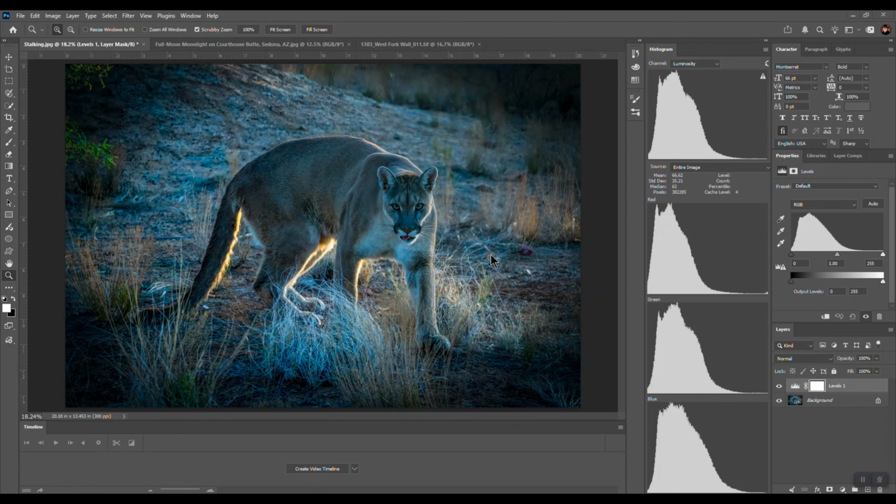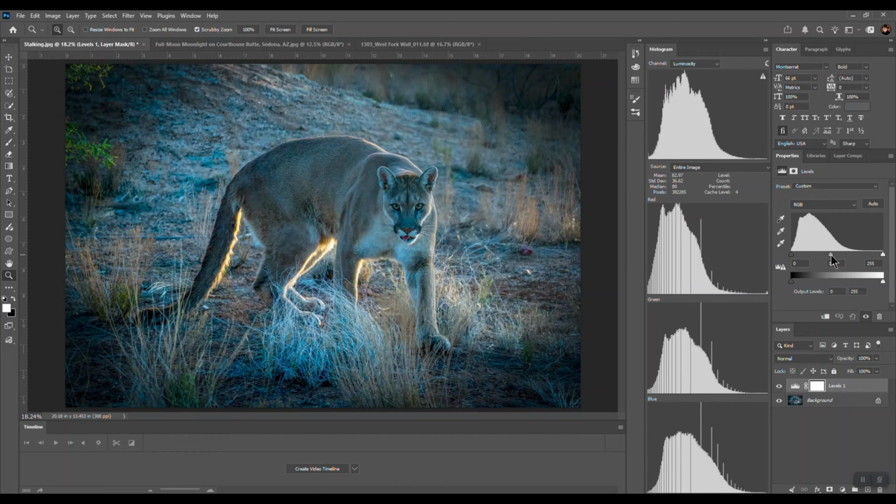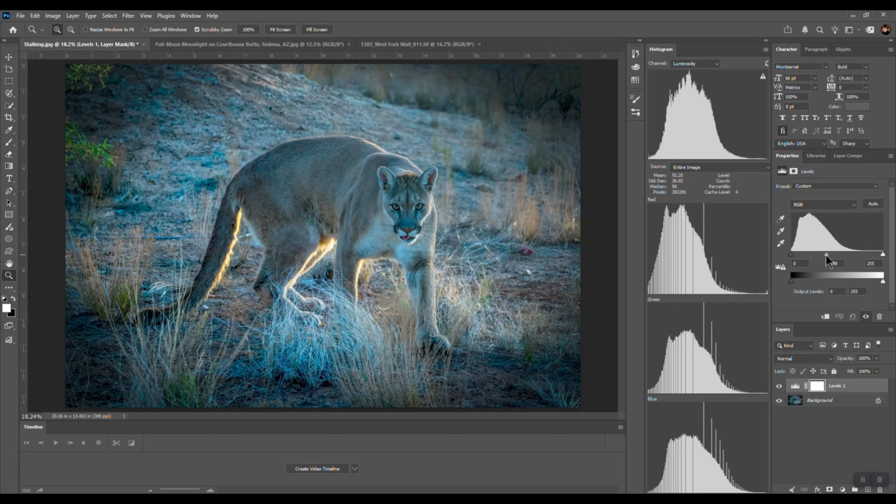So that part's okay. And now what I'm going to do again is play with the levels, particularly the midtones, and just move them and see how it changes things. If we move the midtones toward the shadows, you can see it lightened up the image quite a bit. And now this main mountain is more toward the center.